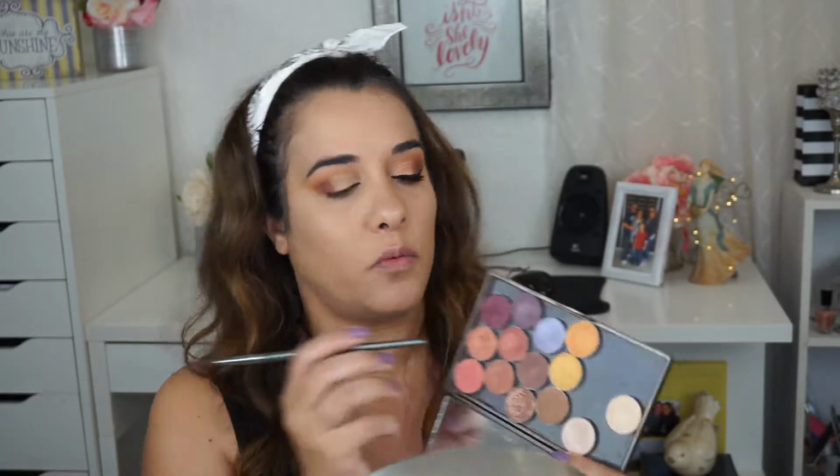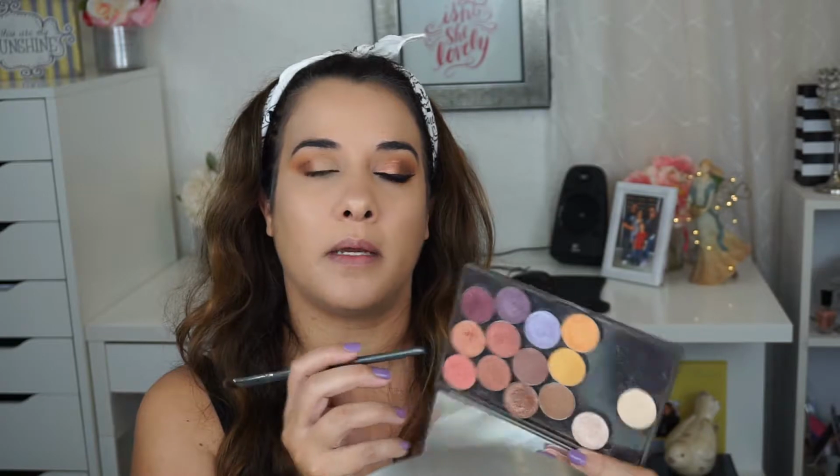Well, I'm done cutting the crease. I still have to add the eyeshadow. So now I have another BH Cosmetics flat shader brush. This one's a little fluffier than the one I just used. And I'm going to go into Cosmopolitan, which is this eyeshadow right here, also by MakeupGeek. And now I'm going to tap this right on top of the concealer. And I'm just gonna pack it on as much as I want.